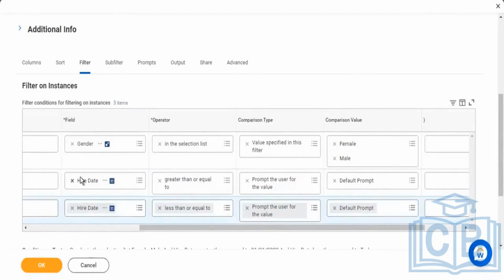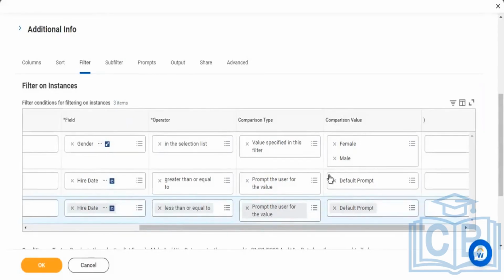And just one thing you have to keep in mind. If you are prompting the same field to the end user more than once, in this case we are prompting hire date more than once, one for the starting range, one for the ending range, the same field is being prompted to the end user.